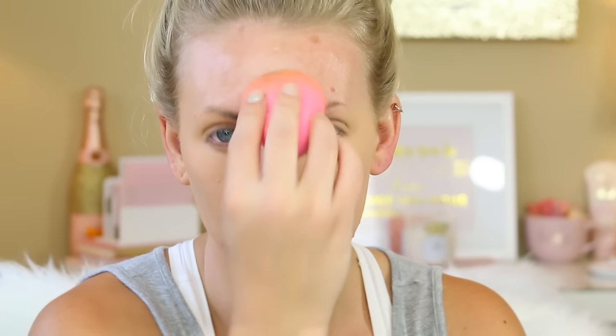It really does cover like everything that you need to cover. My only concern is that this might be even too much coverage. I'm worried that it's going to start settling into my fine lines and wrinkles. That is what one layer looks like — you can see it is very, very full coverage. It's covered pretty much everything on my face. This is definitely a full coverage foundation for sure. It blended out easily. It seems to have a matte finish — there's not really much glow going on. Yeah, a modern matte — I agree, it's pretty darn matte.